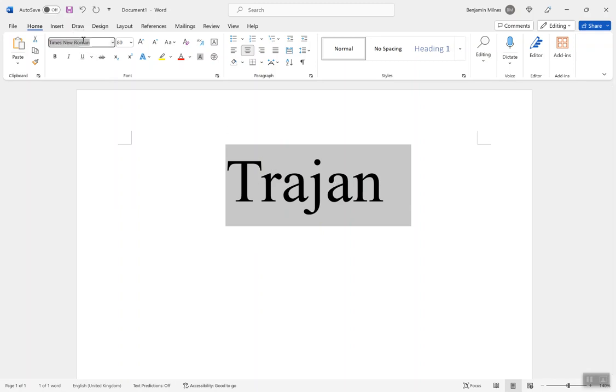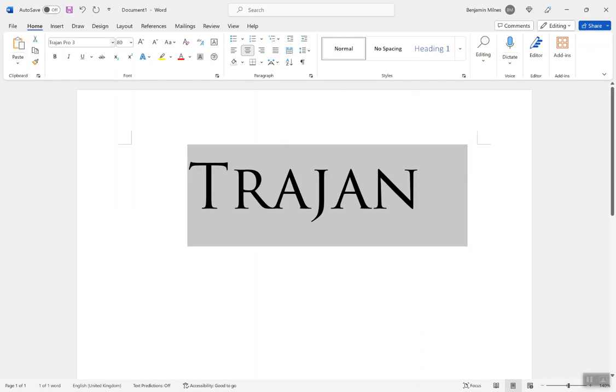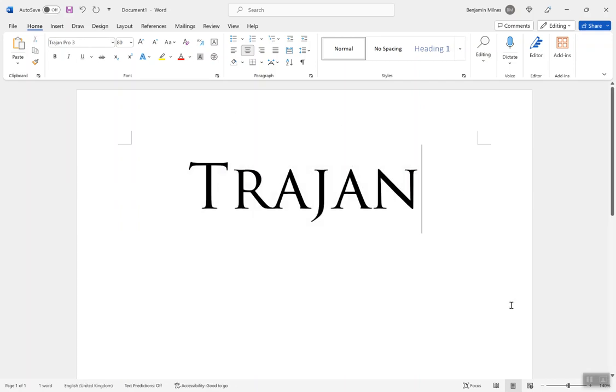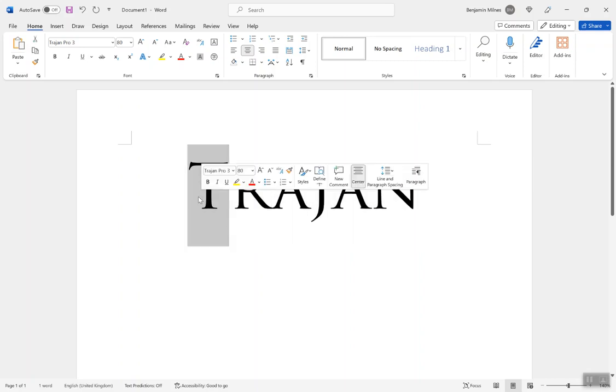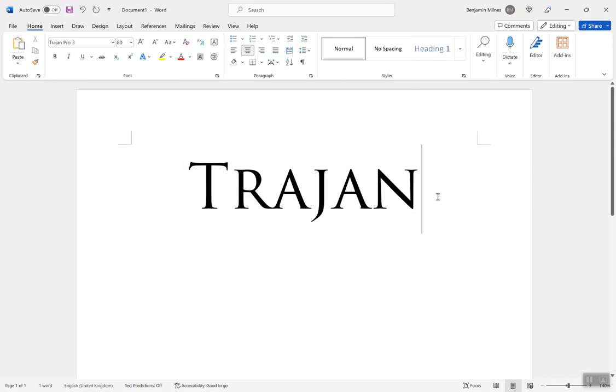But when I change it into Trajan, they are all uppercase, though this is actually small capitals, or small caps, as it's often referred to. You can see that this capital is not as big as this one. So they're all uppercase letters, but the ones which were typed as lowercase become small capitals, and the actual uppercase ones just remain uppercase.